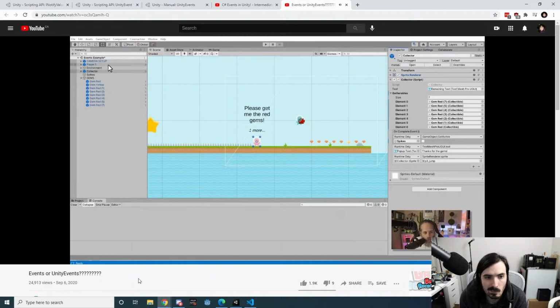Here you can see we've got our scene set up with a player, a little camera set up using Cinemachine and a target group camera to follow him. And then we've got a collector object, and the collector object has a sprite renderer for his little alien sprite, but then I've got this collector script on it, and you'll see that it's got an onComplete event. This is our Unity event. We'll dive into it in a little bit. And then it's got this list of gatherables. Let's open up the script and take a look at it.